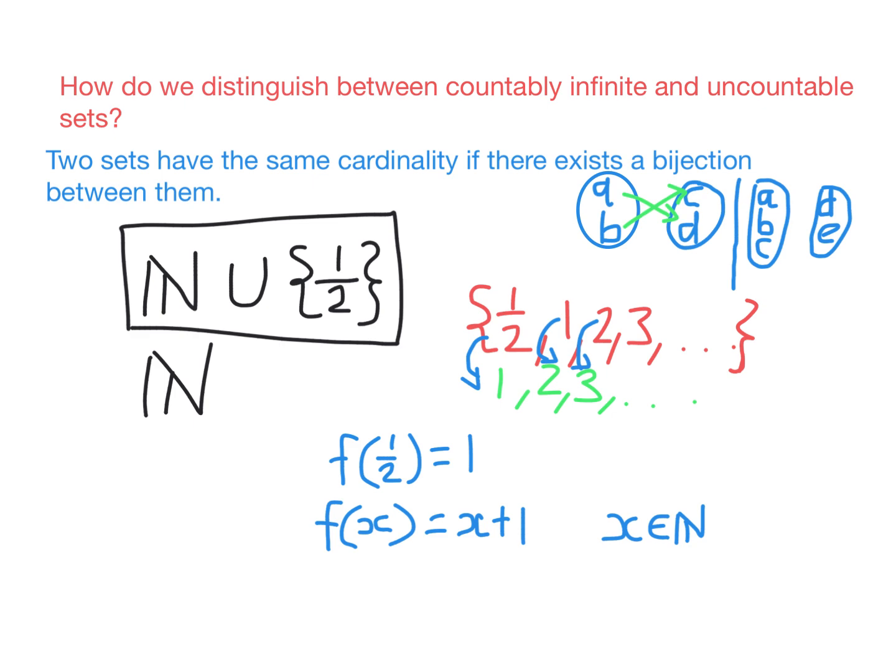Let's look at another example. So we know that the real numbers have greater cardinality than that of the naturals, but what if I get rid of like half of them? What if I get rid of all the negative numbers and only consider all the positive real numbers? What would the cardinality of this be? Would it be the same type of infinity as the natural numbers or the same type as the real numbers?